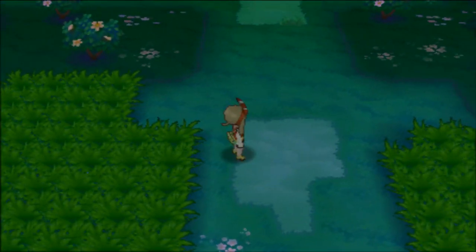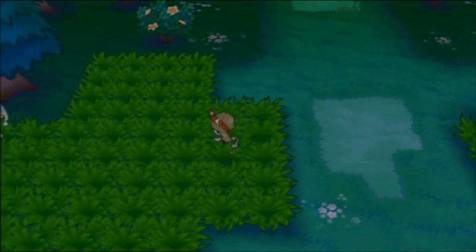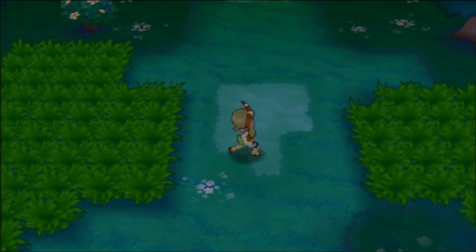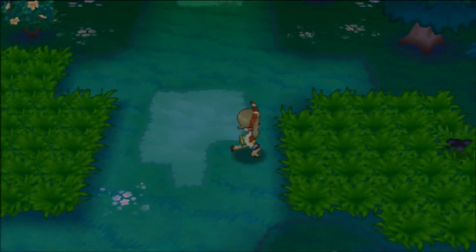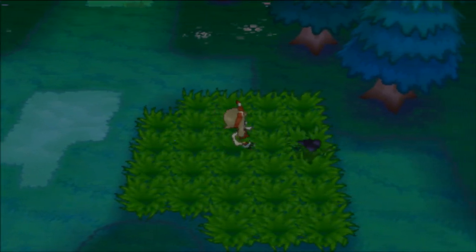I think my Poochyena Dex level was like 65 or something. Alright, where are you? Now another thing to keep in mind is, oop, I'm walking away from it. There are a couple of arrows on your bottom screen. Now, the arrows actually represent how far away you are from the Pokemon.